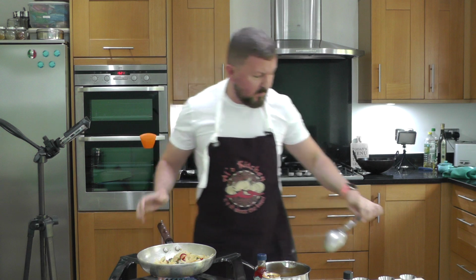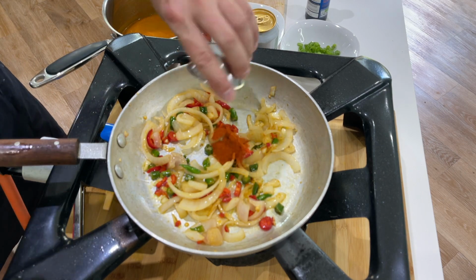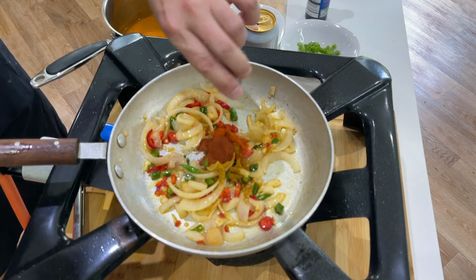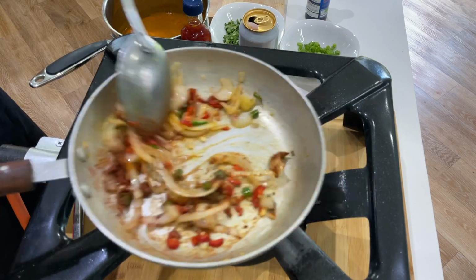Now we're going to go in with the spices, so the mixed powder or curry powder, the tandoori masala and the chili powder. It's extra hot chili powder I'm using. Right, let's roast those spices out.